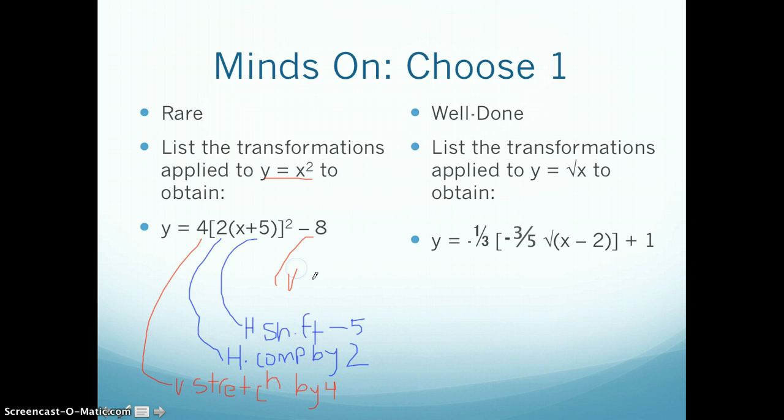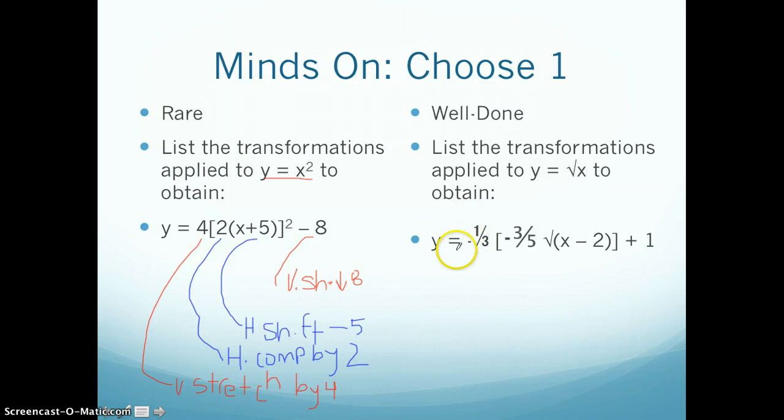So this is a vertical shift by, so we're going down by 8 because 8 is negative. Okay, hopefully you can read the shorthand story. It's the best I can do with the materials I have right now. Okay, so if you chose the harder version, good for you. Good job on the challenge.